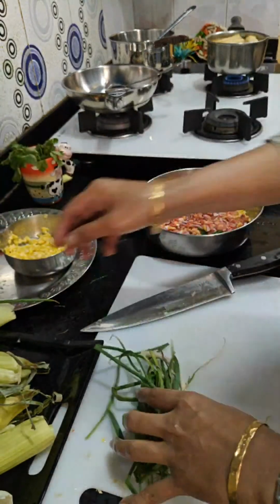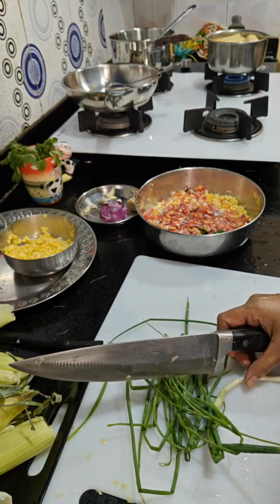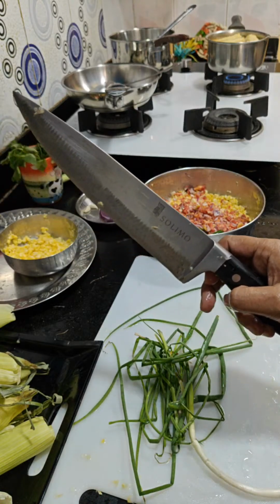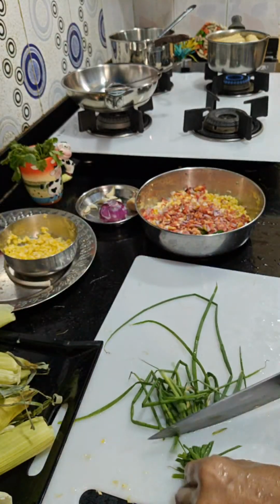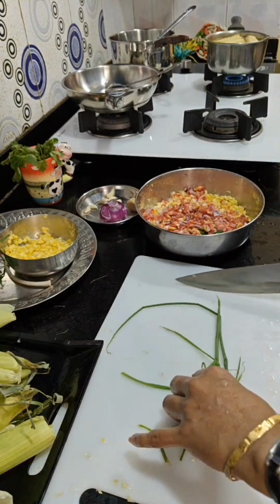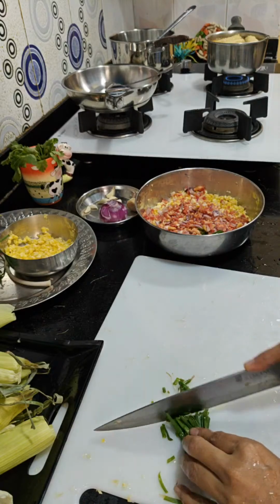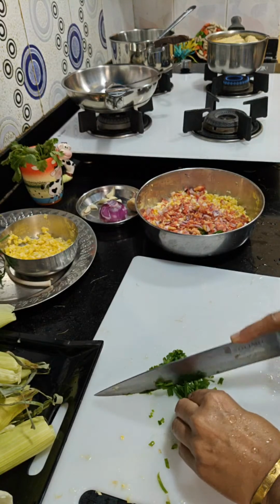We'll add a bit of spring onion. These spring onions were grown in my home garden, kitchen garden. This I'll use in the soup. Discard the yellow part. I did not crush them so that we get a beautiful texture in it and it doesn't become watery. The corn silk tea is getting ready. I am preparing the corn donuts. Any questions?